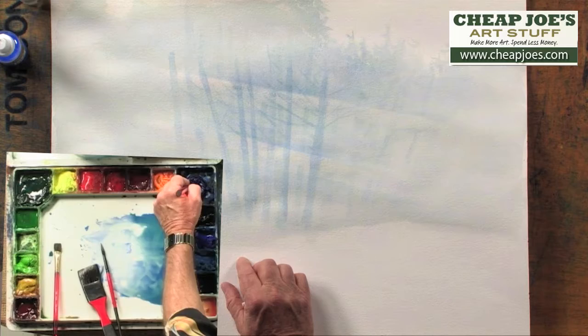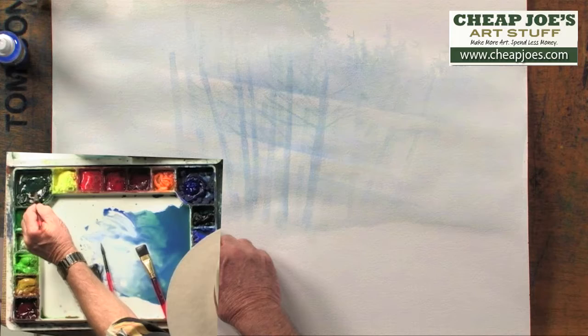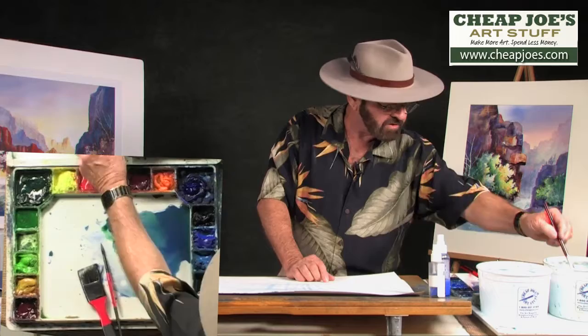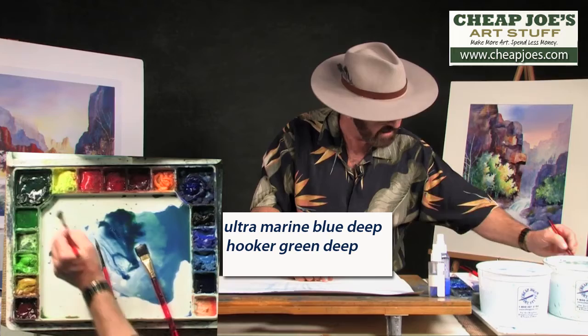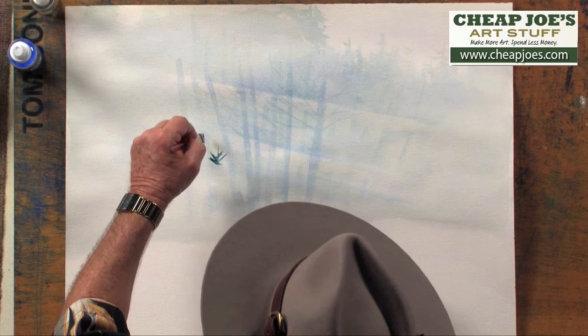It's all done in layers — that's what we're doing. Now I'm going to start on one area that's going to get a little darker. I'll show you how we put in some of the conifer trees, the evergreens and so forth. So let me mix up some dark. I'm using ultramarine blue deep and hooker green deep, but in this case I'm using more pigment, more color, and less water. That will give me a darker area — another phase.